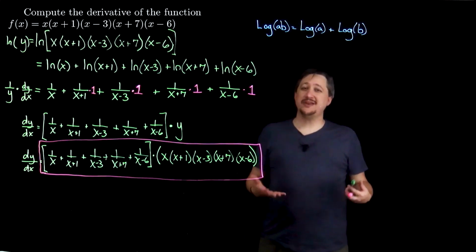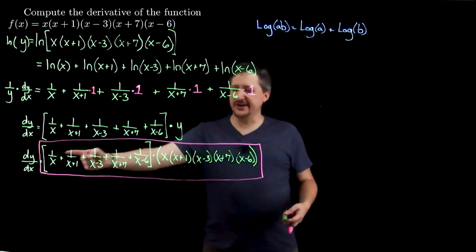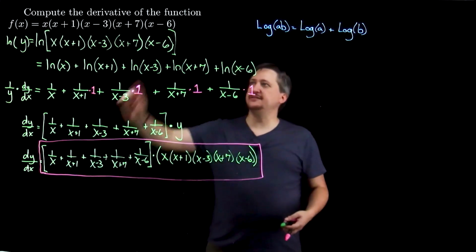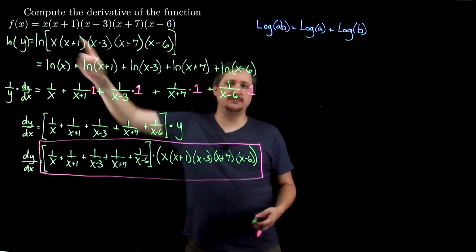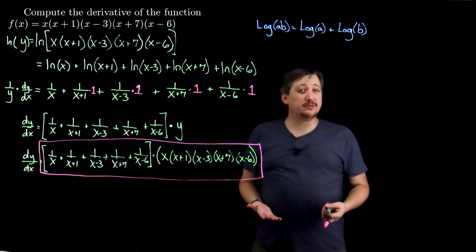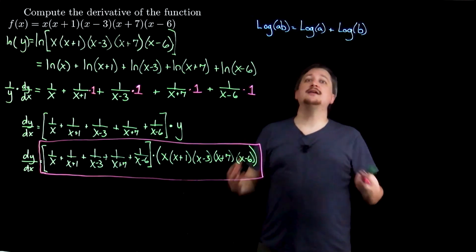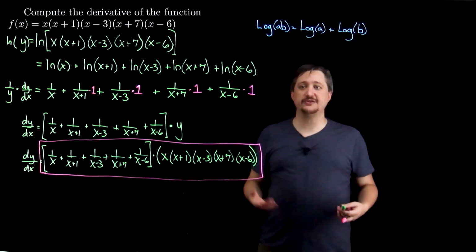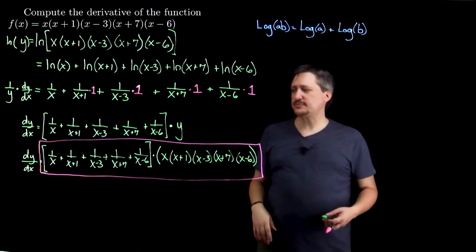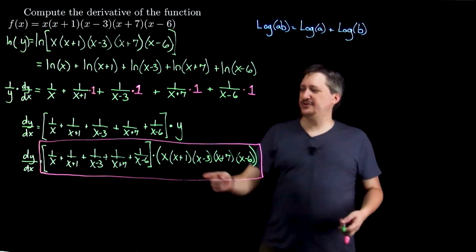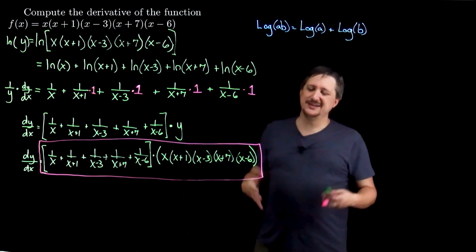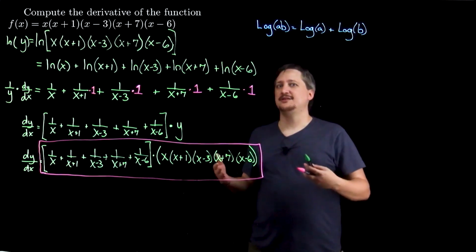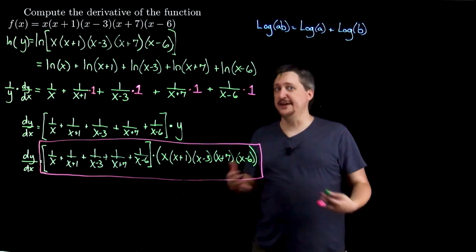But the trade-off for the nice derivative step is that this thing is no longer in a particularly nice form, right? This format is not nearly as nice as the original factored form. And in some sense that was inevitable, because the only other way we could have done this was a whole lot of product rules or expanding this all out and then taking a derivative, either of which was not going to result in a factored form. But neither of those was going to have a bunch of fractions either. So there is a trade-off, right? The end result is not nearly as nice as the other form could have been, okay?